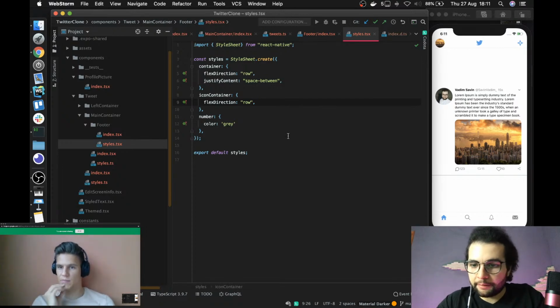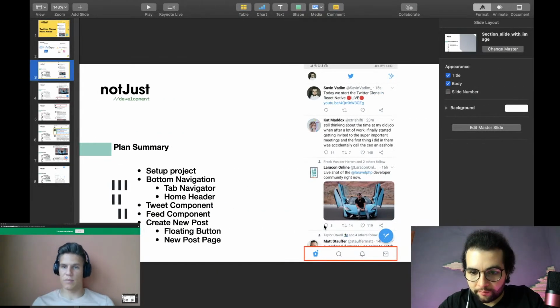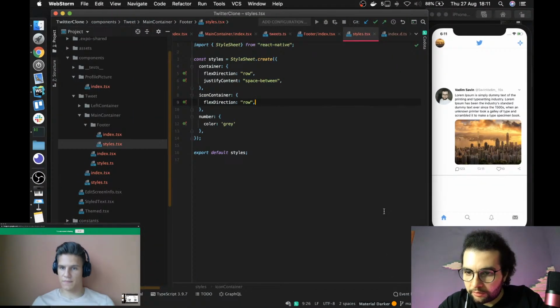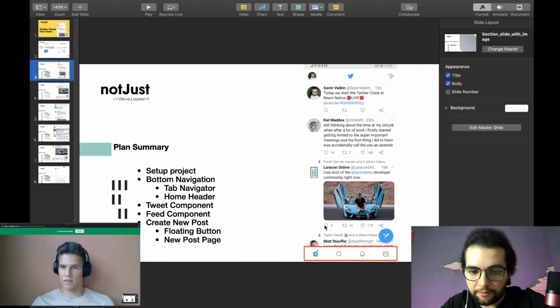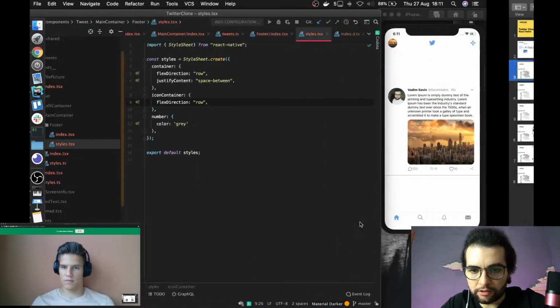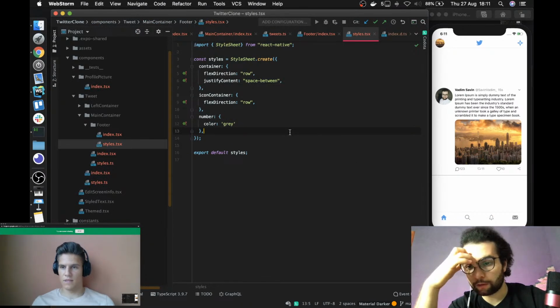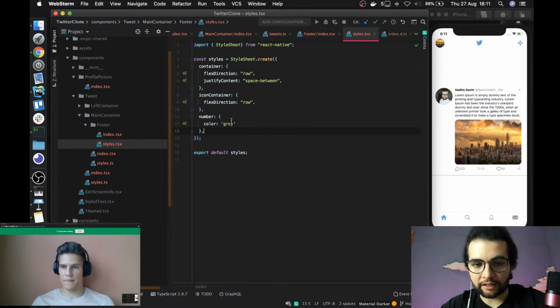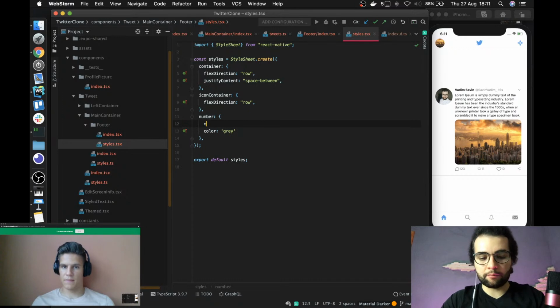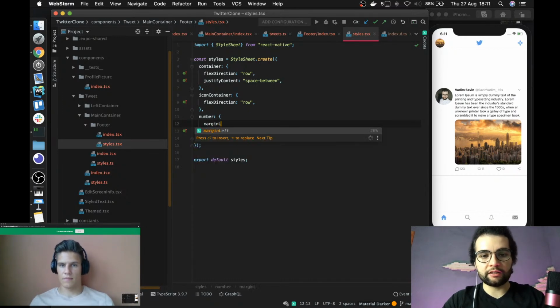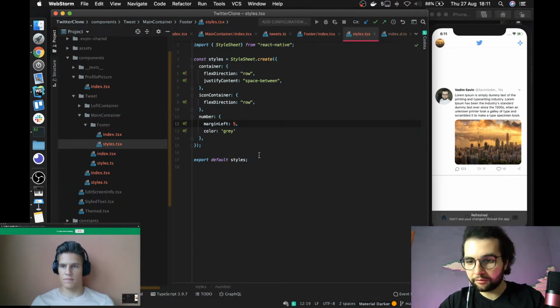For example, the number can have... I think here they look pretty okay. So let's style them. The number, margin left, 5 pixels will be enough.